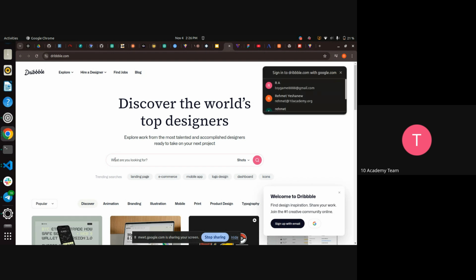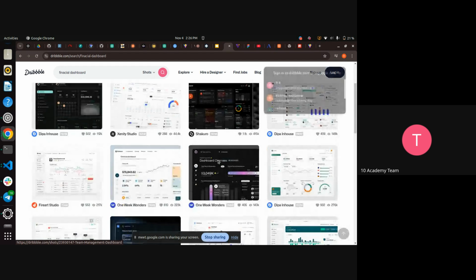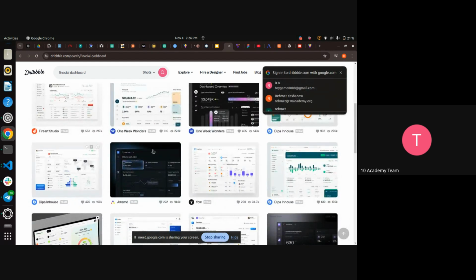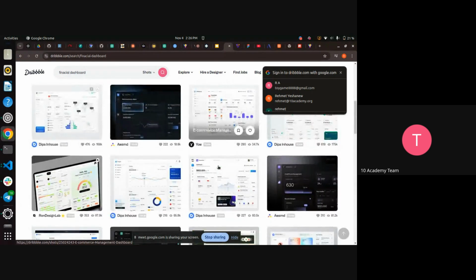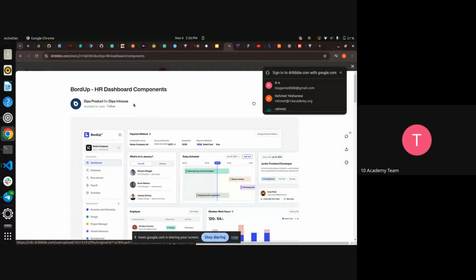So let's say maybe I'm creating a financial dashboard. Financial dashboard. Now it gives you different financial dashboards that are created by different UI designers that can give you inspiration. So if you click this one, this is a chart dashboard component.